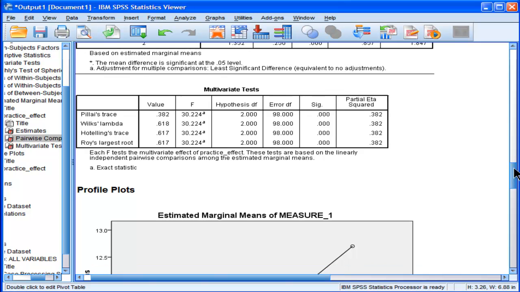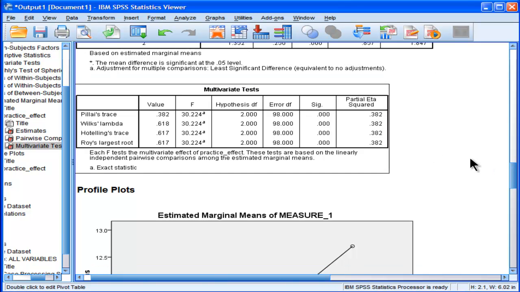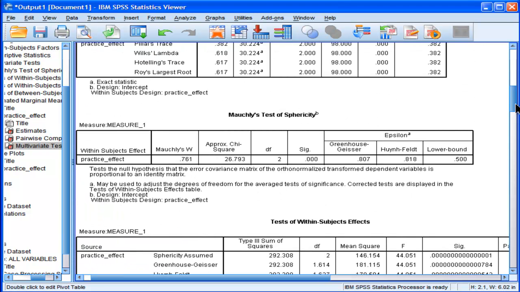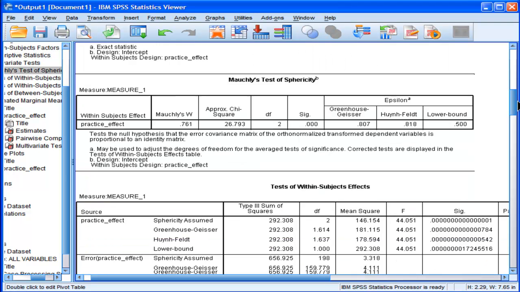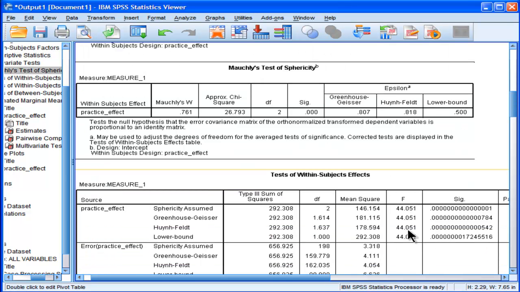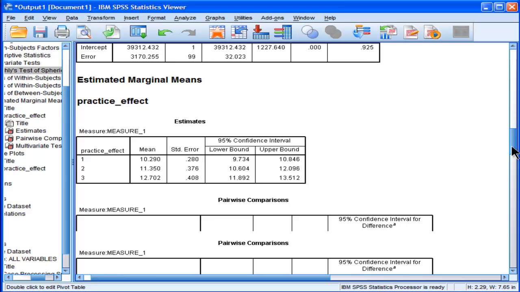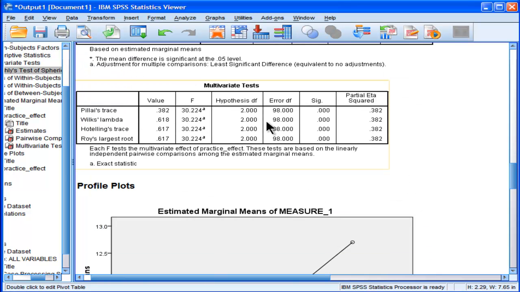I'm going to ignore the multivariate test again, but I'll do a separate video about doing repeated measures ANOVA with a multivariate, because it can be useful. I'll just mention very briefly, it's also robust to rejecting the Mauchly test of sphericity assumption. So if you do not satisfy this assumption, you can do the Greenhouse-Geisser correction, or you can just do a multivariate analysis of variance. And you'll also be protected that way.